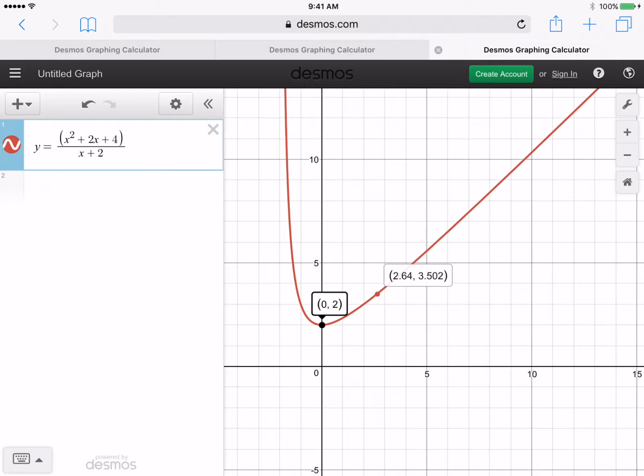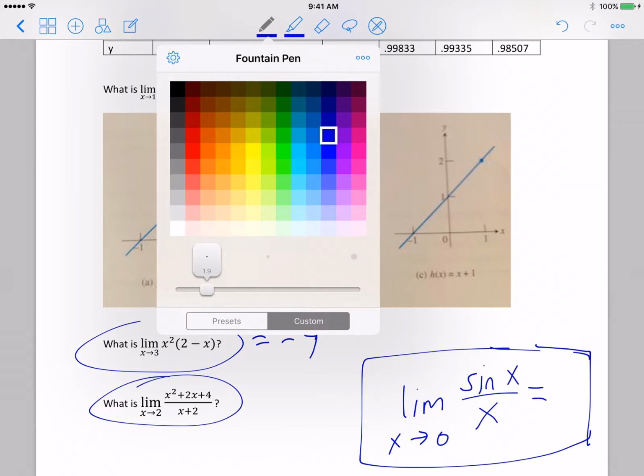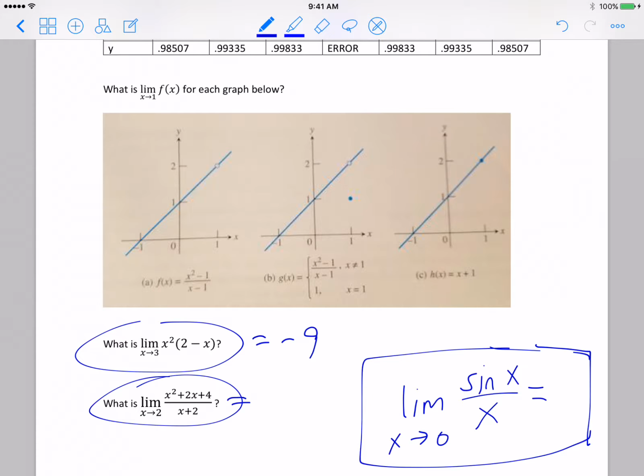And the same thing from the right side, as the x value is getting closer and closer to 2, decreasing to 2, your y value becomes 3. It is also defined at x equals 2, with the y value of 3. So the limit does match the defined value at x equals 2. In any case, the limit of this expression as x approaches 2 appears to be 3.